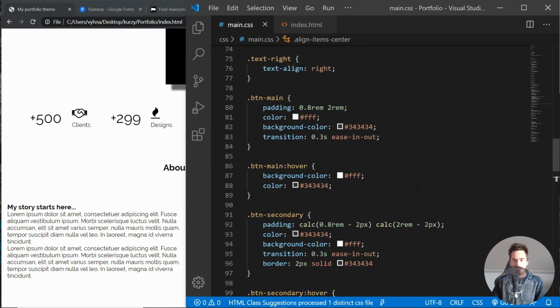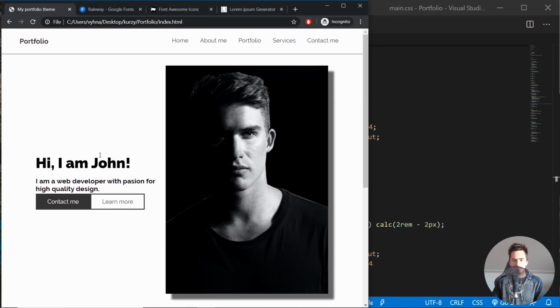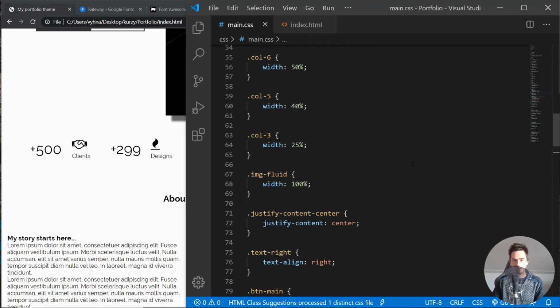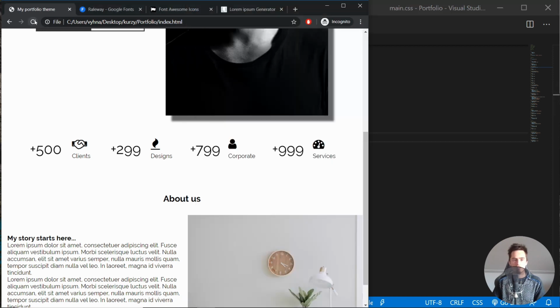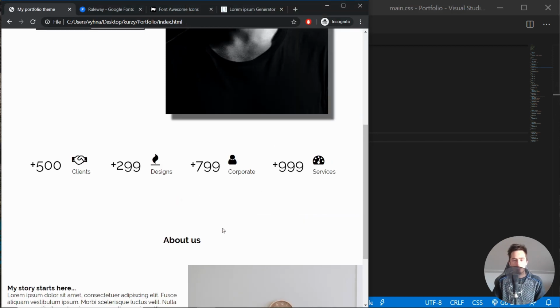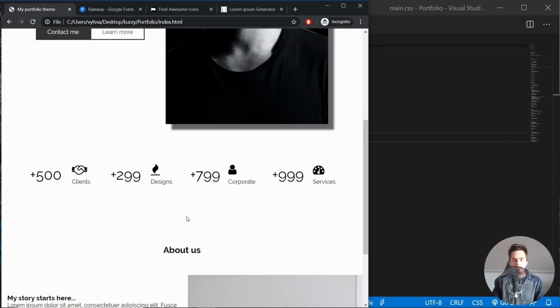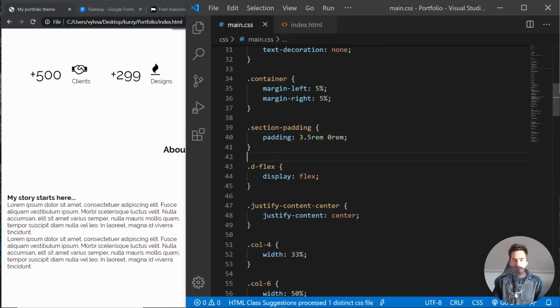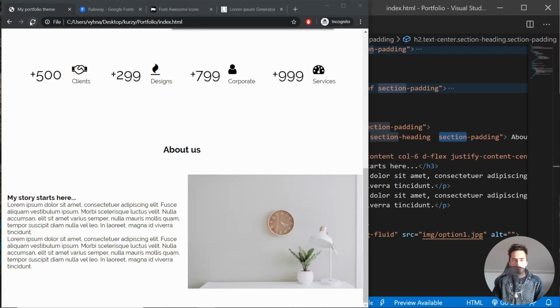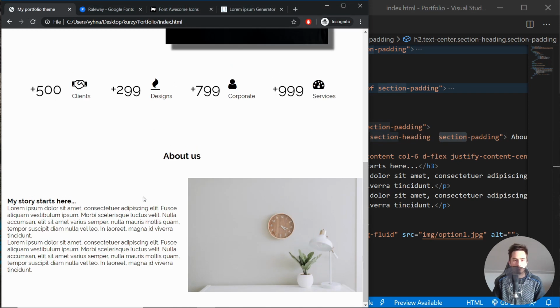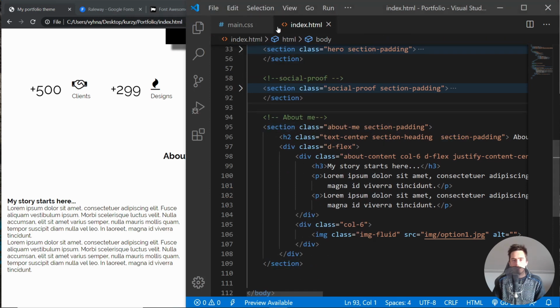There it is, nice. And if I look at the page, I think that more space would be beneficial. So I will just change this section padding, and let's just go with 3.5 rems as a padding for the section. Okay, there's much more space currently, and I think that it looks actually better. We can maybe just go with 3. That's maybe too much. Yeah, but let's just see section padding. Okay, there it is. So let's reload it, see how it looks like. Yeah, I think it looks fairly nice.